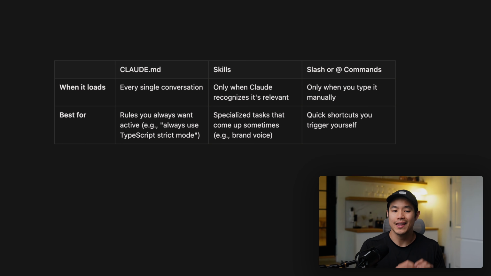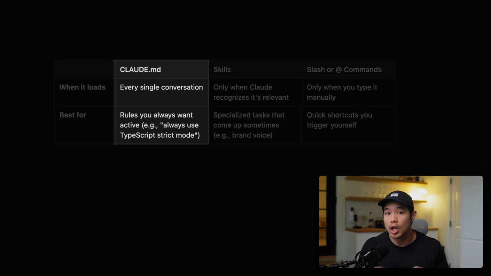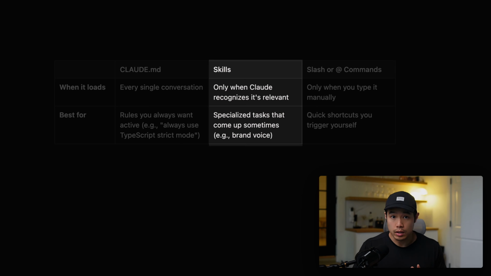Now, this next concept did trip me up in the beginning, so I'm going to explain it very simply. And that's knowing the difference between a Claude.md file and a skills file. A Claude.md file is like Claude's permanent memory. It's going to load into every conversation. If you always want Claude to do something a certain way, that goes in Claude.md. Skills, on the other hand, are going to be loaded on demand. Like your brand voice skill doesn't have to be in every context when you're debugging something, right? It's only going to be loaded when you ask for it.